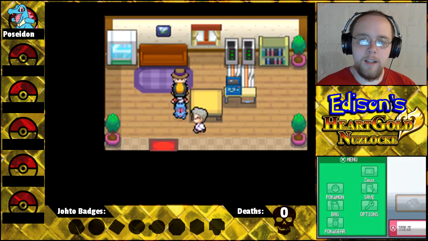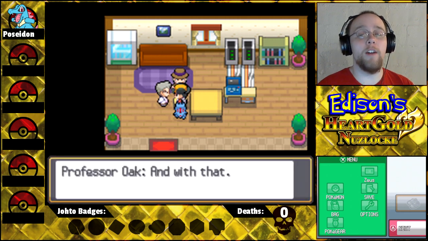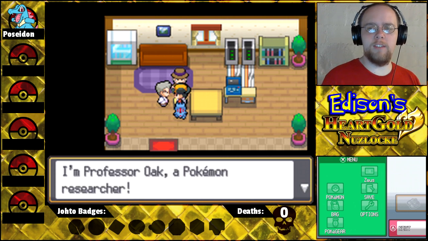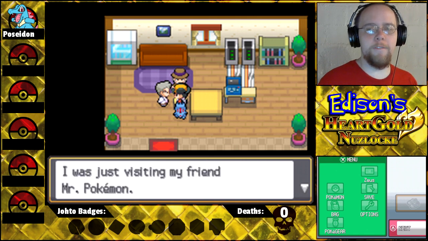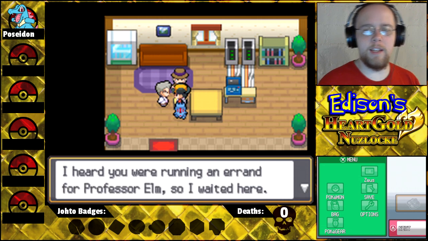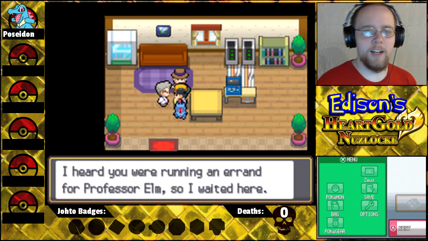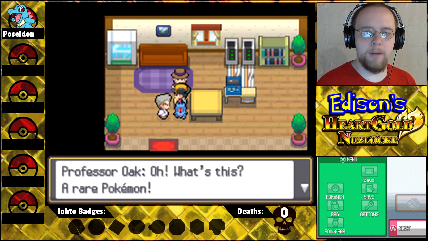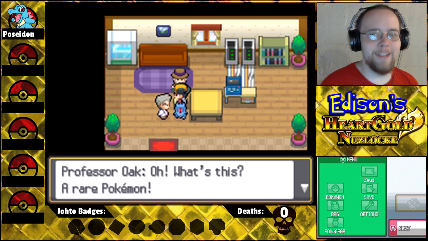Yay! Is that the famous Professor Oak? Oh my gosh! Slow walk over and everything. "I'm Professor Oak, a Pokemon researcher. So you're Zeus! I was just visiting my friend, Mr. Pokemon. I heard you were running an errand, Professor Elm, so I waited here." We drank tea and ate biscuits, and it was wonderful. Jolly old time. It was a very British occasion. Oh, what's this? A rare Pokemon! Let me have that. Excuse me. Yoink! I'm gonna go give this to some random kid back in Kanto.